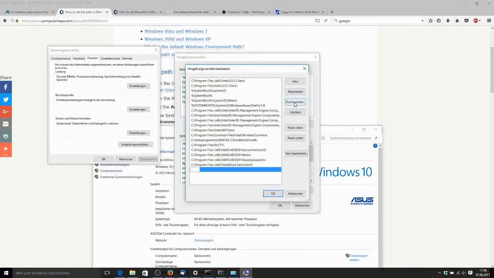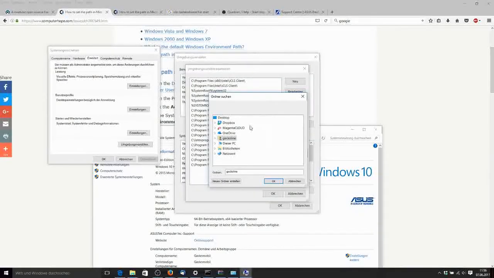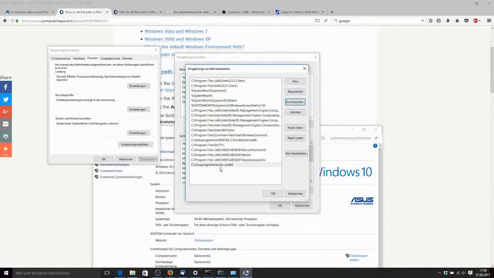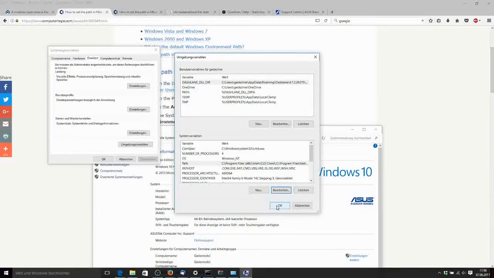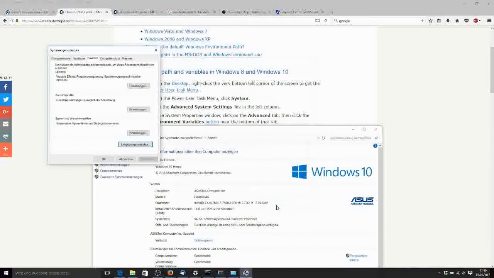And we go on Durchsuchen, and then we can see where it is, and it's under this PC, Win 10, Linux Programme, the CBC. So that's it, and we can click OK, and OK, so the path is changed.